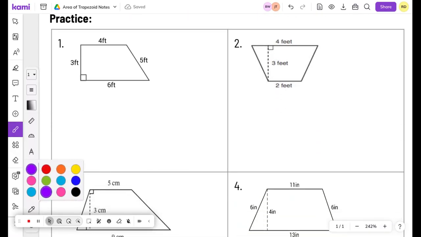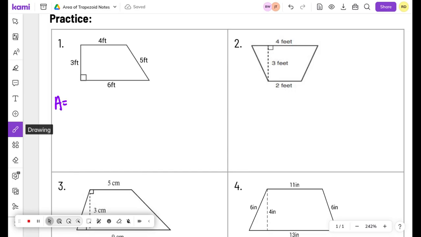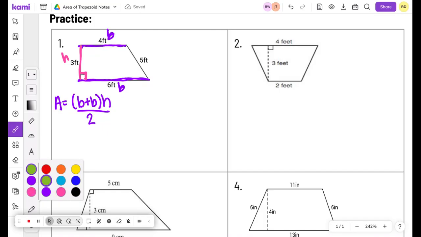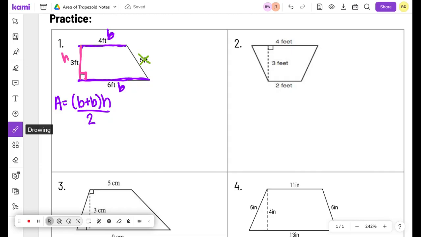We have 4 practice questions down here. So I'm going to start by writing the formula so I know what I'm looking for. Our formula is base plus base times height divided by 2. So in trapezoid 1 right here, we're looking for the parallel lines, and those make up our bases. So you have this 4 and 6 as 2 straight lines that will never cross. So these are the bases that we need. The height is the straight line that separates the bases. That makes that perfect 90-degree perpendicular angle. So that's actually going to be that 3 over here. And again, we are not using the 5 because it's on a slanted line.